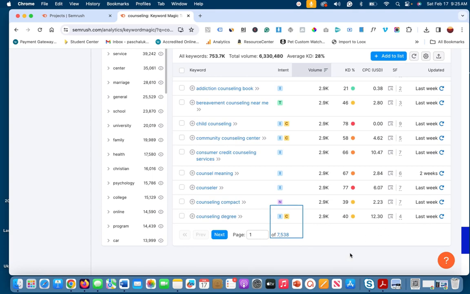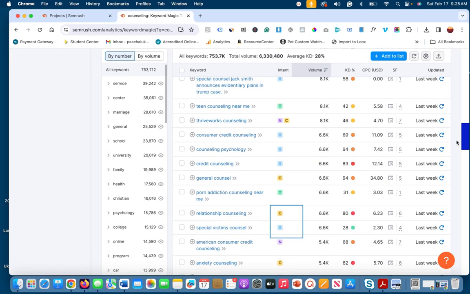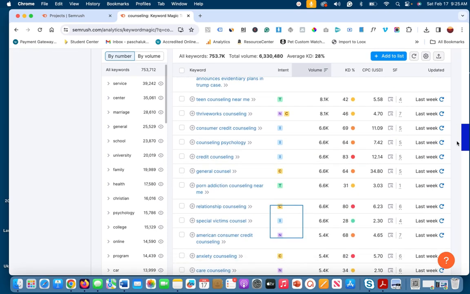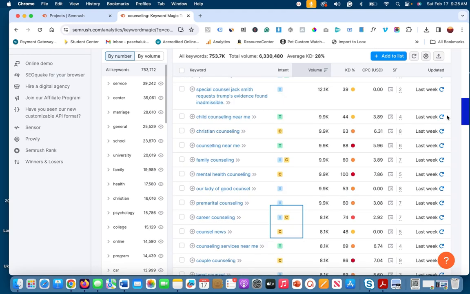All right, so when you see that, you could also try to basically find only keywords that you think you can rank for, and it's very easy to do. Just finding something that would not be too much, right? So in this case, we found a few ones right there.